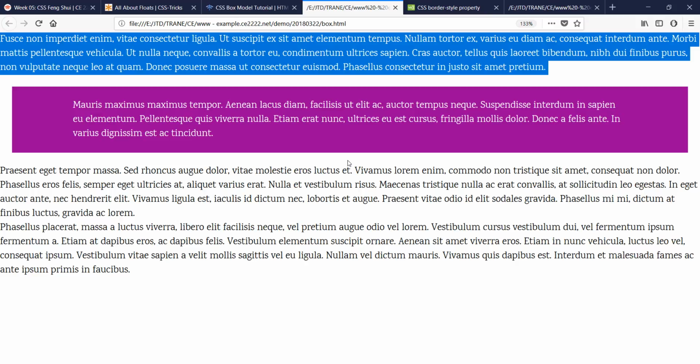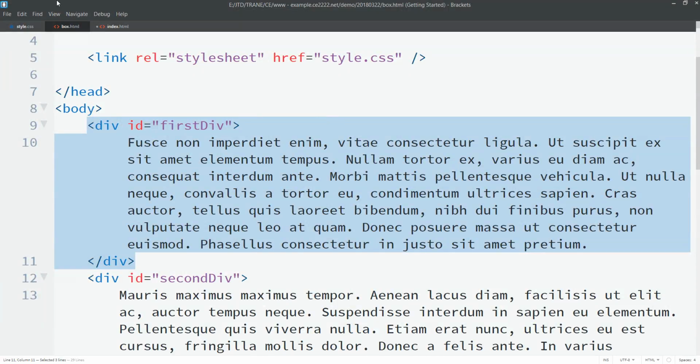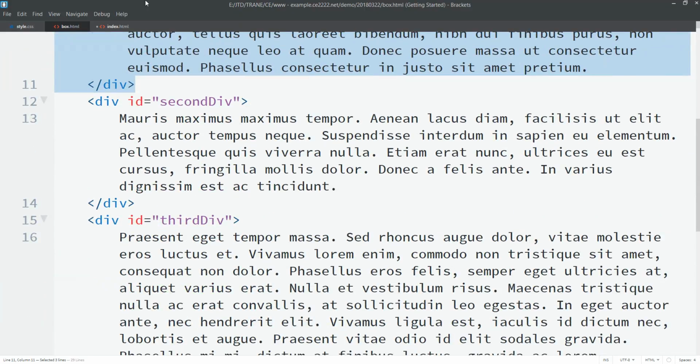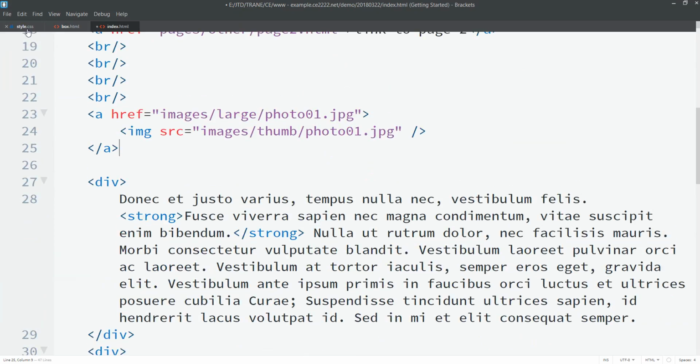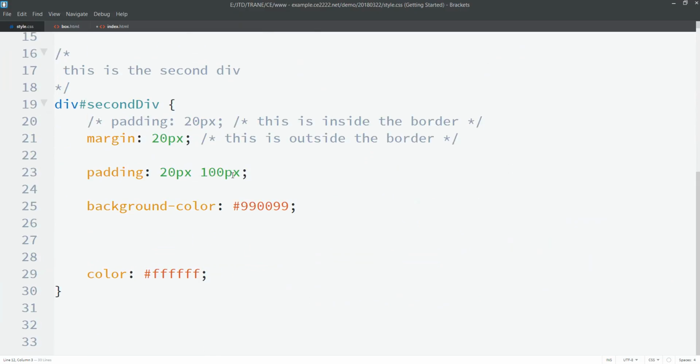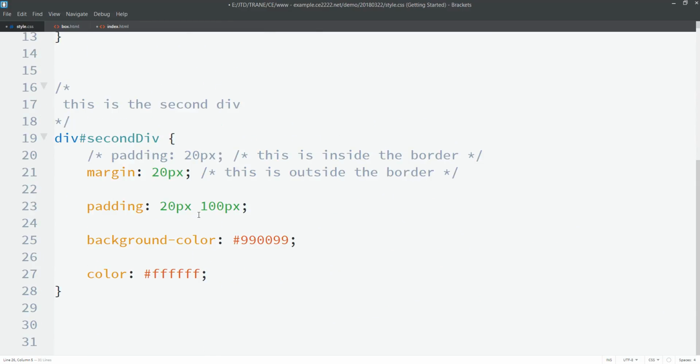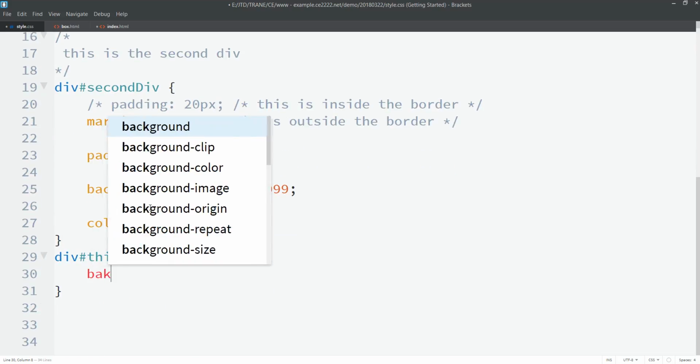So just so that we can see what it is that we're actually working with, let's look at the third div. For the third div, let's also give it a background color.